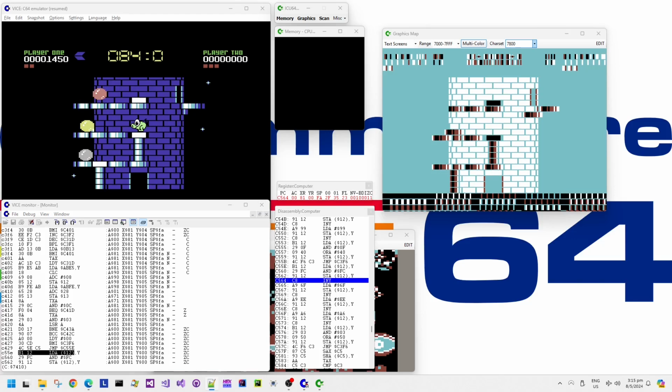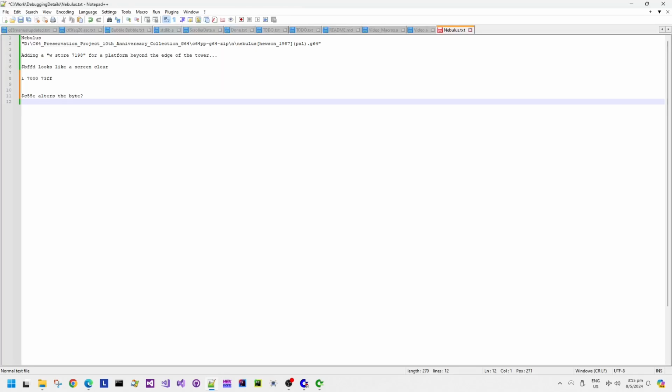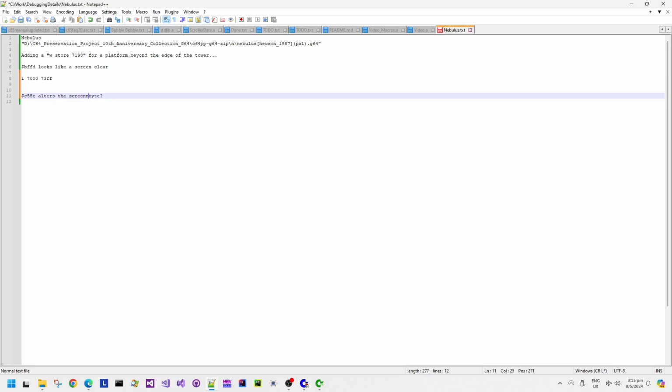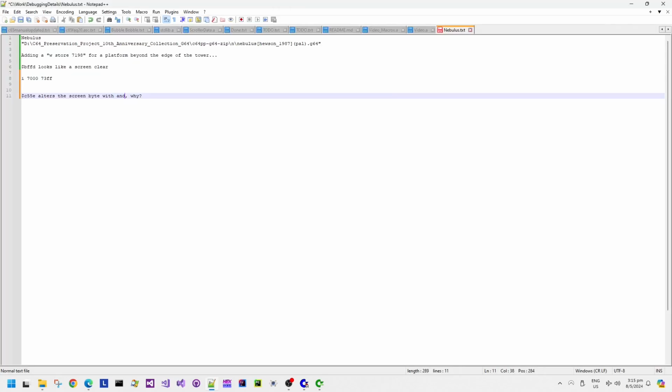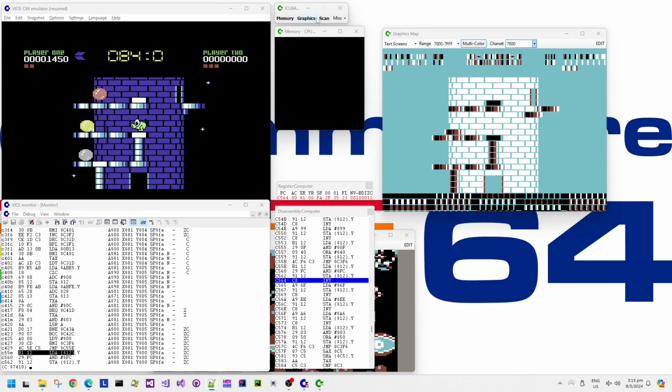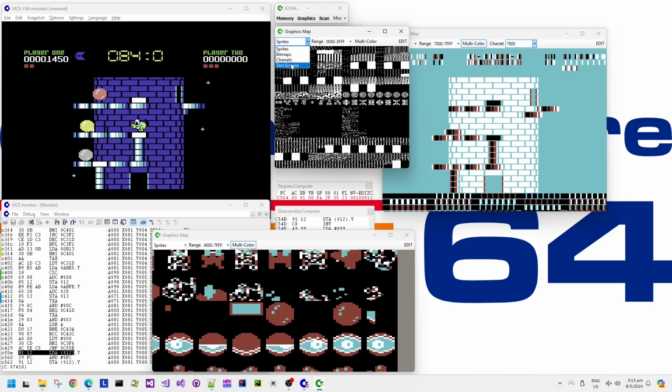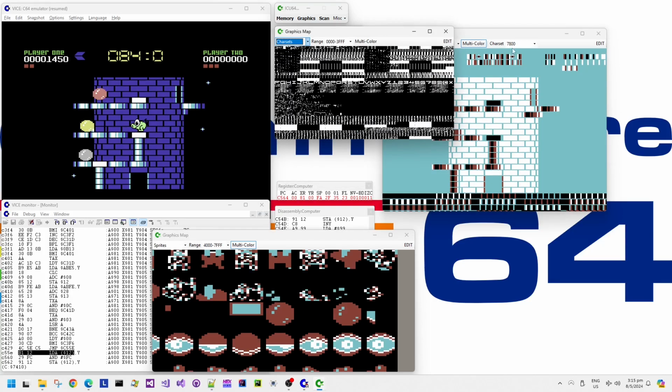So this is interesting, it seems to be altering the screen bytes with that, probably a left hand or right hand edge of the platform mask there. I wonder why it's doing that. That's probably something to do with how the character set data has been laid out in memory. Because the horizontal screen scroll for the pixels is not being used. It's not being used from the hardware.